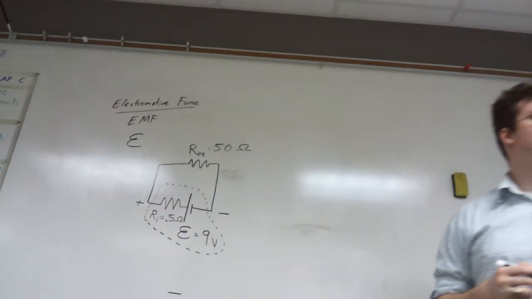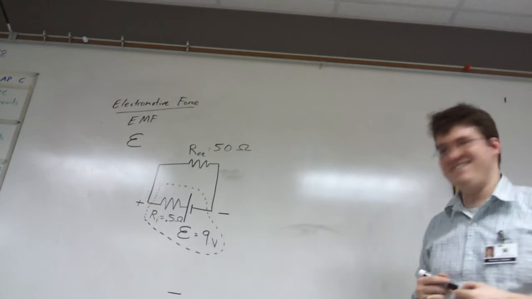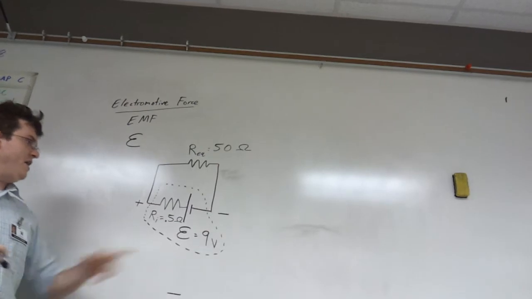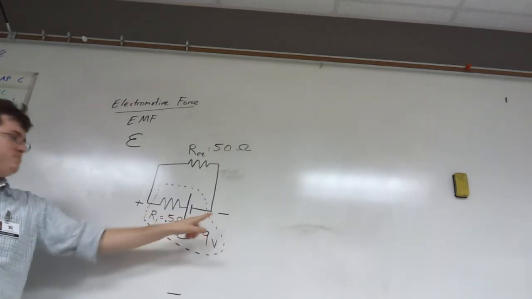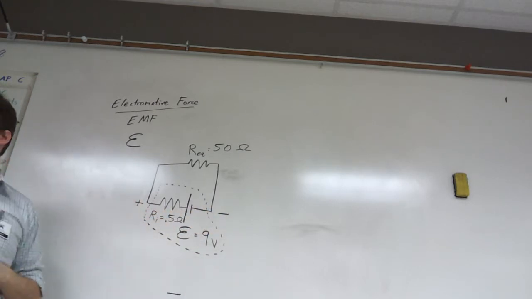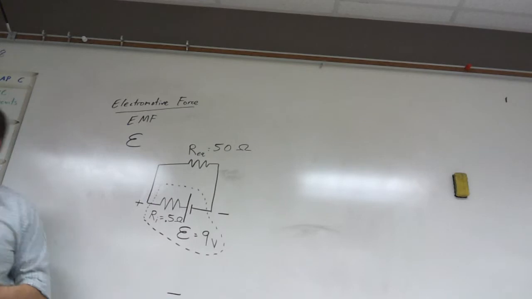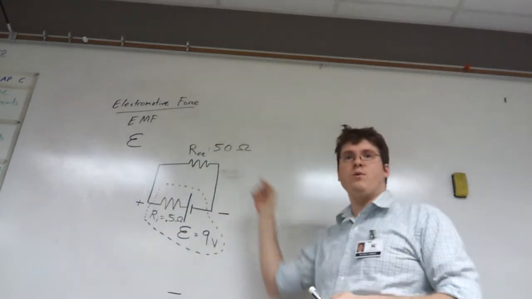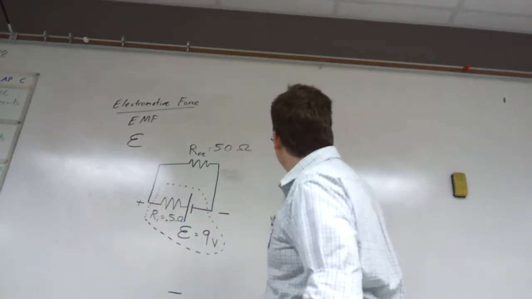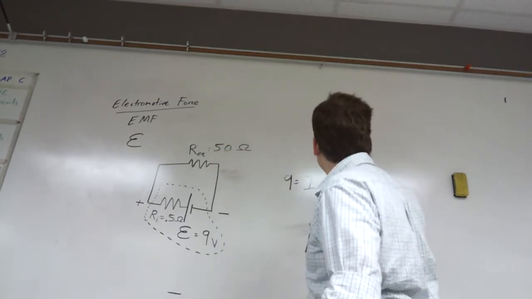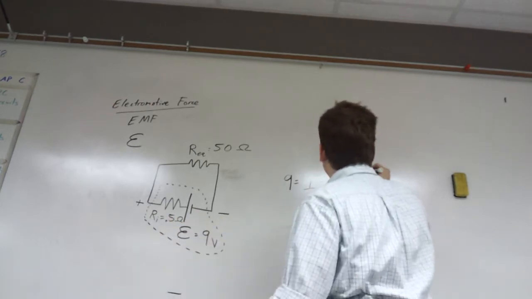Sounds right. Okay, so they're asking what's the terminal voltage here. Now obviously this terminal is still going to be 0 volts because it's connected to the 0 volt plate with nothing in the way. But this terminal right here is going to be something different. So let's figure out what that is. First thing I'm going to do is figure out the current running through this. So V equals I times R. R is 50.5 ohms.